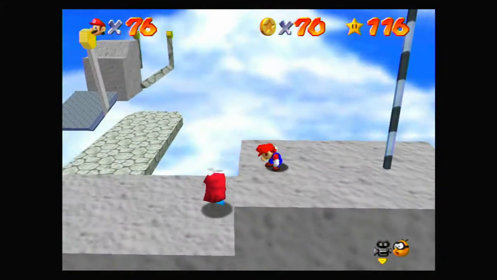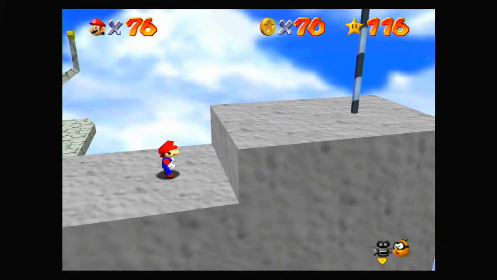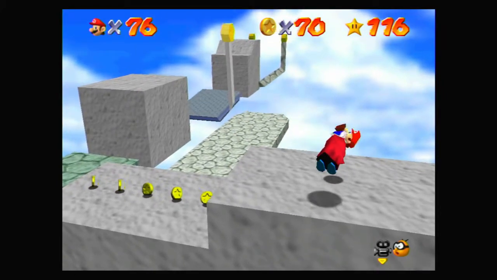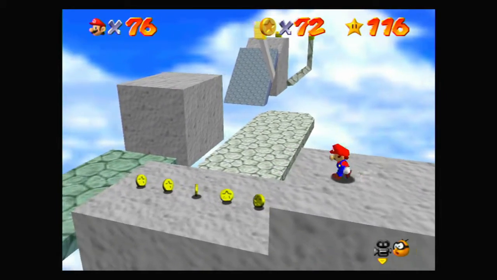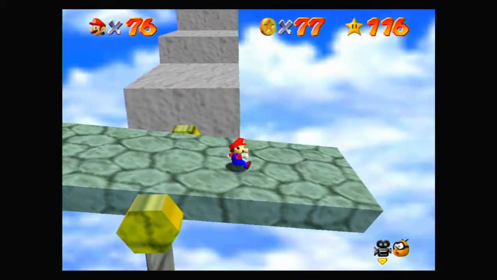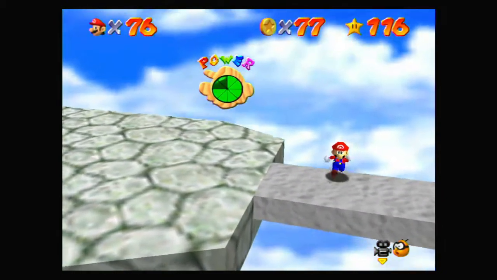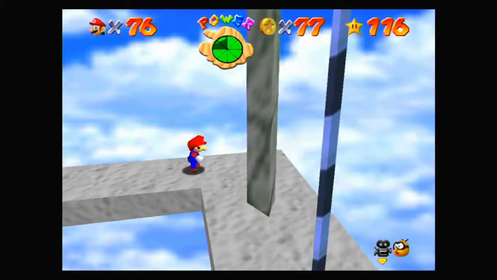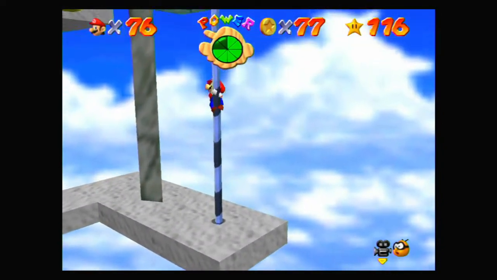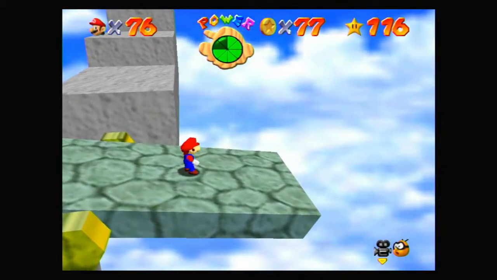Oh, I want to try and get that fly guy, if I can. Come on, fly guy. Come on. Yes. You fool. You did the right thing, but you fool. Oh, no. No. I'm alive, and I don't want to die. I need 23 more coins, I think. Yeah, 23 more coins. I can work with this.